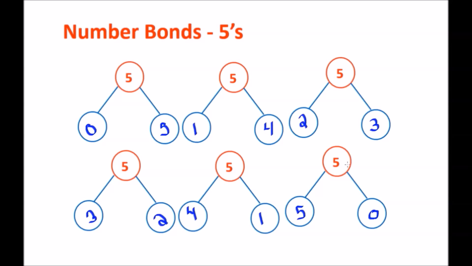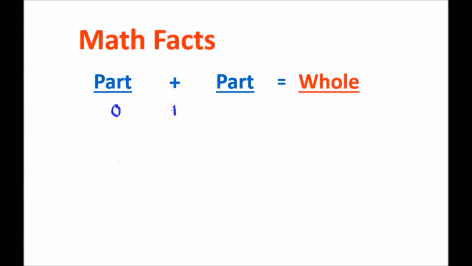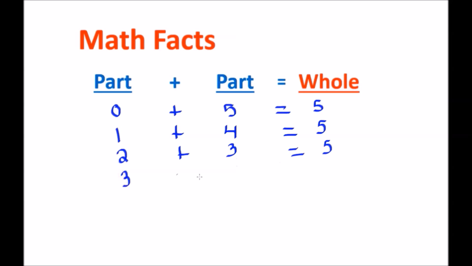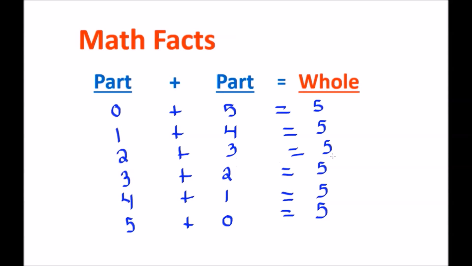So what does this mean for addition? We've just learned all the different ways we can add to get to the number five. We know that zero plus five equals five, and one plus four equals five — our whole. Then two plus three equals five. Because two plus three equals five, three plus two also equals five, and that uses the commutative property of addition, which means we can move the numbers around. So four plus one equals five, and one plus four equals five, and five plus zero equals five. We found six different addition facts that give us the number five.